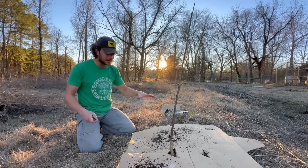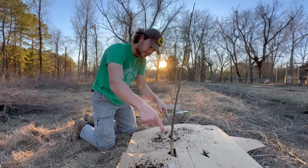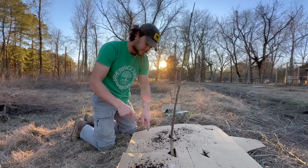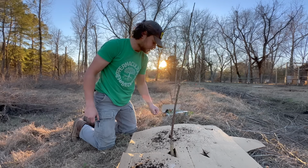So I've got the strawberries planted around the outside of this. I've got my two canna lilies. Onion, garlic in the small X's. Got some more onions and garlic around this front edge right here.